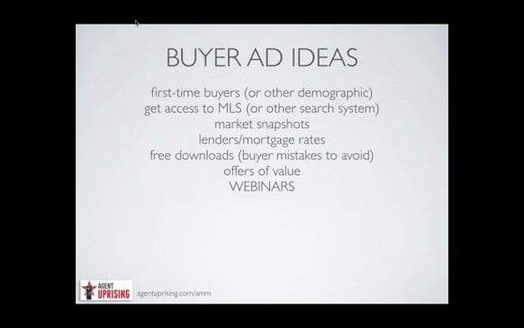Real quickly, just going through some buyer ad ideas. Because we can target very specifically, like renters, for example, maybe we're looking for first-time home buyers or some other type of demographic that you're well-suited to. You can offer access to the MLS, market snapshots, or maybe you partner with a lender and split the cost of Facebook ads with them. Again, we talked about this already, webinars, stuff like that.